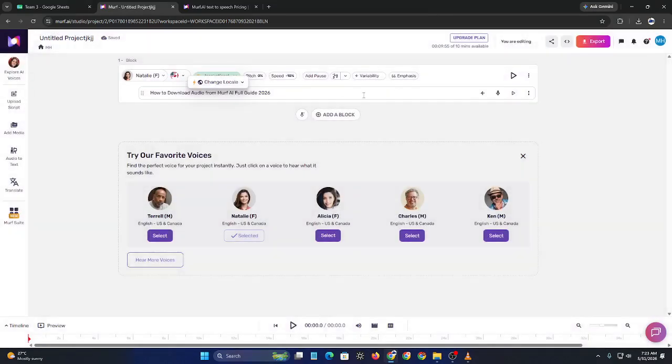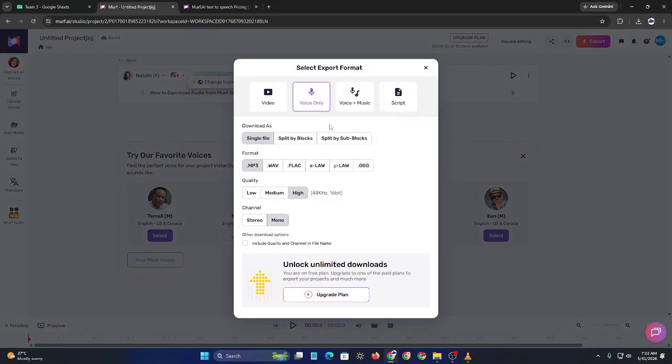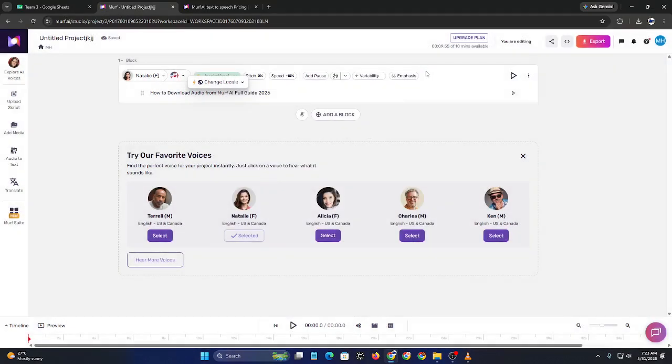You can now import the downloaded audio into apps like CapCut, Canva, VN Editor, or other mobile video editors for your final project. One quick tip: shorter scripts usually process faster on mobile devices compared to very large projects. So, if the app feels slow, try splitting long scripts into smaller sections.